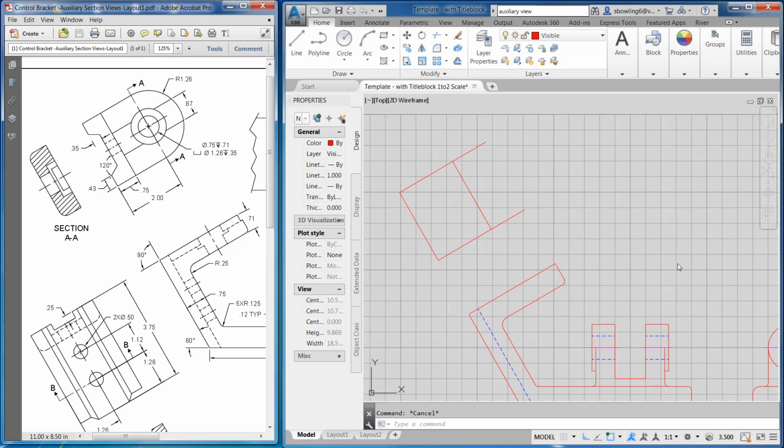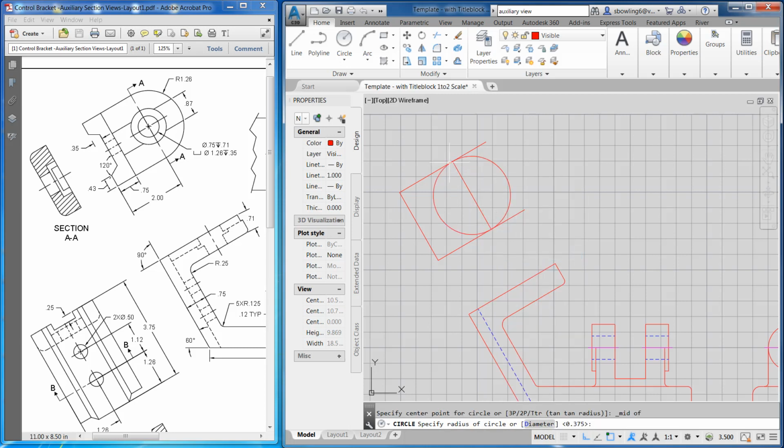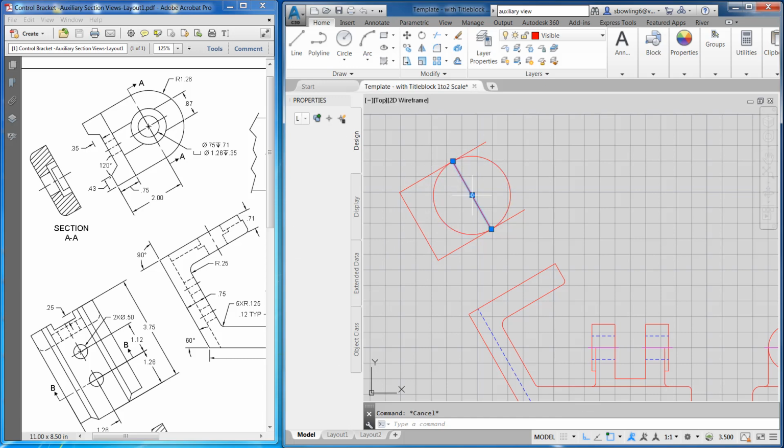So I'm going to go C for circle. I'm going to snap to the midpoint. Shift right click, midpoint. And I just noticed how I just hit the end point of that. It's because I already knew that that diameter was 2.52. So instead of having to type something in, I just snapped to the end point.